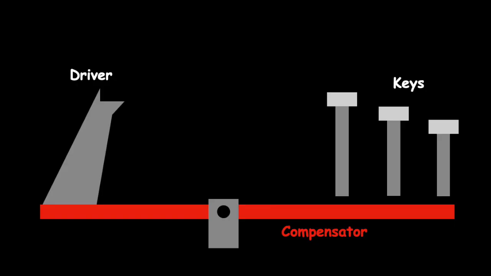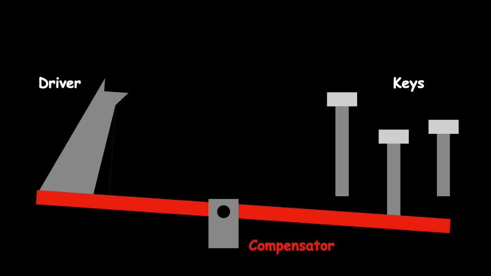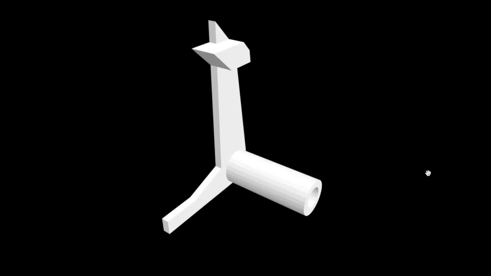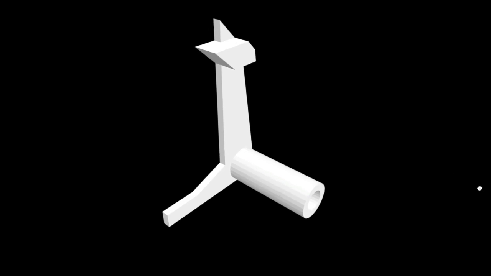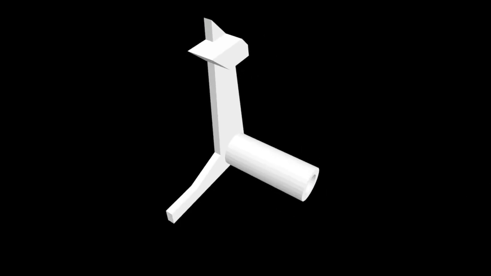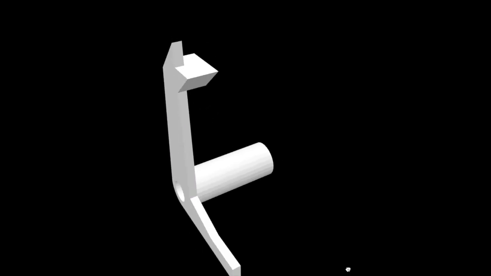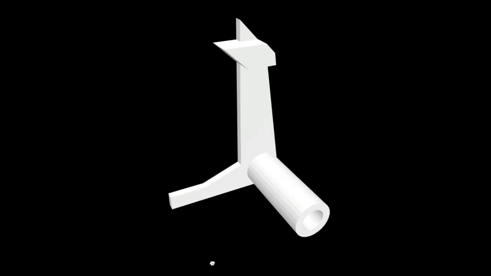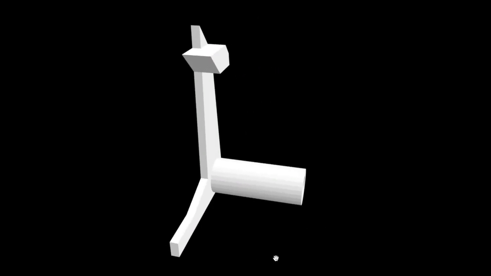The compensator is what takes the mechanical movement of a key being pushed and translates it into the movement which pushes forward the rotors, and the drivers are the actual pieces which push forward the rotors. Now, the drivers are shaped in such a way that they fit into the notches in the rotors and only push the next rotor forward once in every 26 pushes of the previous rotor.